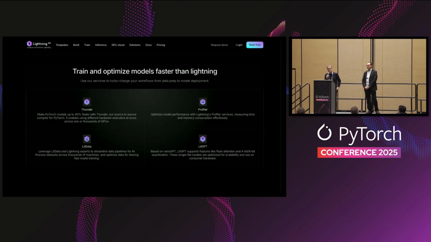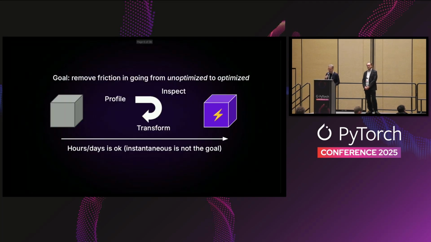So that's good. And part of what we do is not just provide compute and a development platform for our customers, but also we help them make the most out of the compute by optimizing their models on our compute, using a stack of open source tools that we have. One of them is Thunder. And today I'm going to talk about how this works and how we can optimize things for our customers.